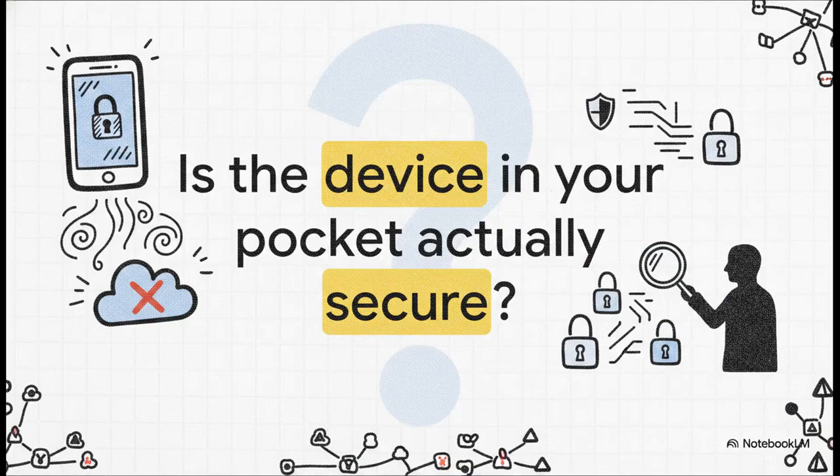But first, I want to ask you an incredibly simple, yet kind of unsettling question. Think about the smartphone sitting next to you right now, or maybe the one in your pocket. Is it actually secure? I mean, we carry our entire lives on these things, right? Passwords, banking apps, personal messages. But as you'll see in just a moment, that tiny piece of hardware is a massive target. And honestly, the vulnerabilities it faces might just surprise you.